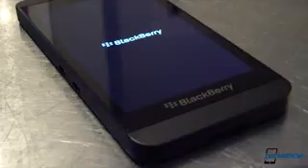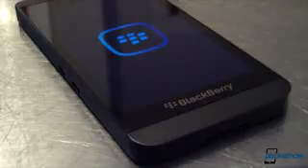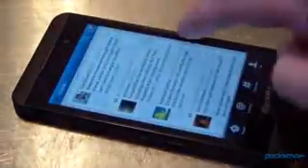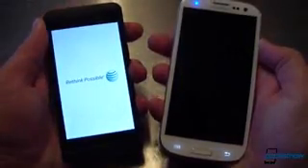While BlackBerry the company is part of the old guard, BlackBerry the smartphone — specifically the Z10 — is the new kid on a block full of very seasoned players. If you're okay with that, and the bugs that come along with it, and you favor an excellent unified messaging experience and the corporate security features BlackBerry was built to excel at, the Z10 will suit you fine while delivering a fresh new user experience. If customization and stability are more your bag, with a rich ecosystem, tight Google integration, a very good camera, and a solid software package overall, the Galaxy S3 running Android 4.1 will probably be the better fit.